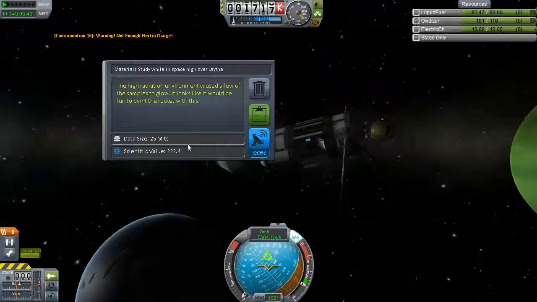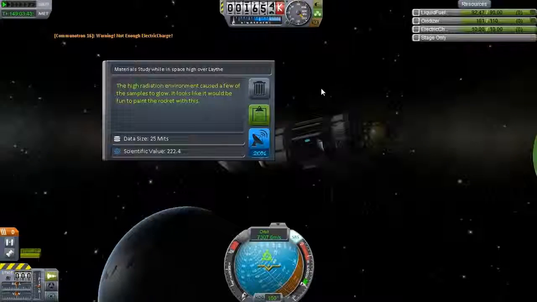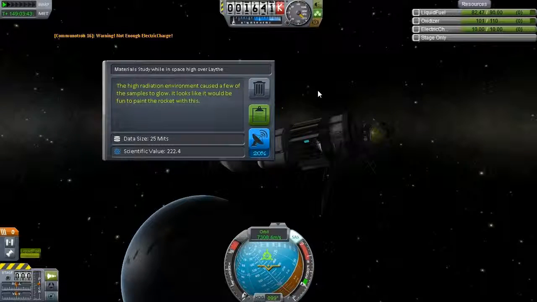High radiation environment. So Laythe is radioactive. Well, there you go. A little info for you. Well, shoot. I don't know. That's kind of messed up then.